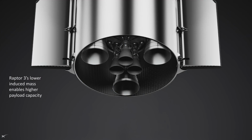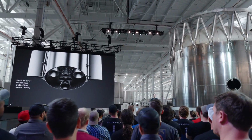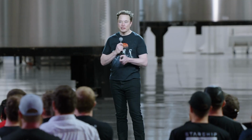So in this version we still have 6 engines, but a future version will have 9. But with the Raptor 3 again, we have reduced mass, higher specific impulse. Starship version 3 is really the version that, I think, achieves all of the key elements. Generally with any new technology, it takes three major iterations to have it really work well. And with Raptor 3 and Starship and Booster version 3, it should be able to achieve all of the things that I just mentioned, which is a rapidly reusable, reliable rocket with orbital refilling. Basically, all of the ingredients necessary to make life multiplanetary will be achieved with version 3 of Starship, which we're aiming to launch for the first time at the end of this year.